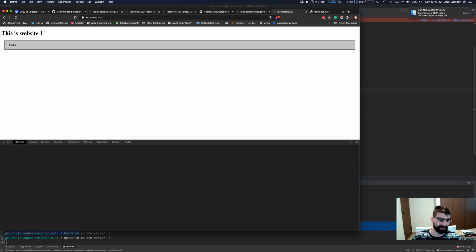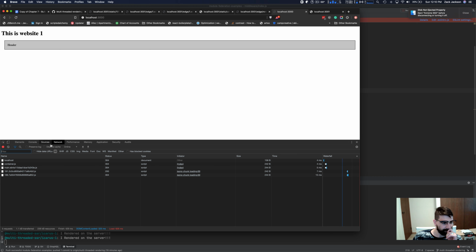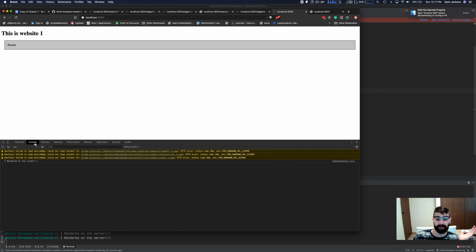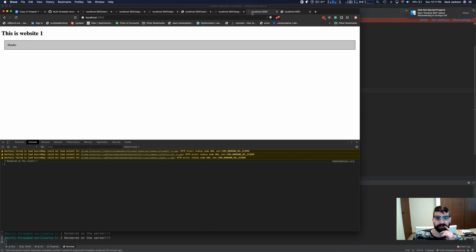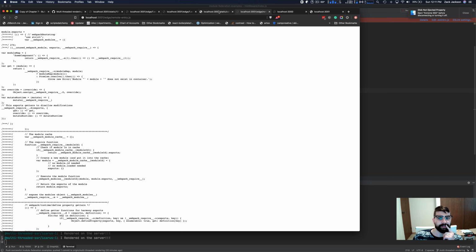So we're going to inspect this here, and look at our network first. And cool, I see 3001. So there's my header, hydrating perfectly, no hydration errors, nothing. I'm going to view the source on this one, and other than needing to do a little cleanup, you'll notice that I rendered HTML here. It server-side rendered the header. And now here's what's really special. Let's actually look at what's going on.